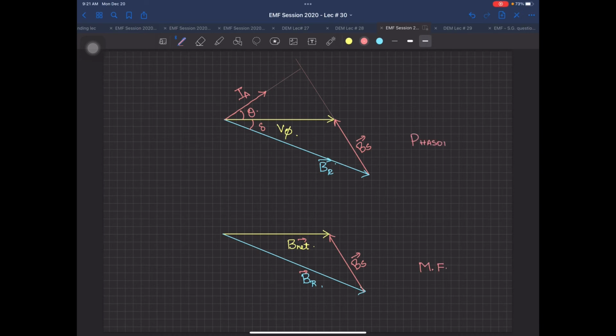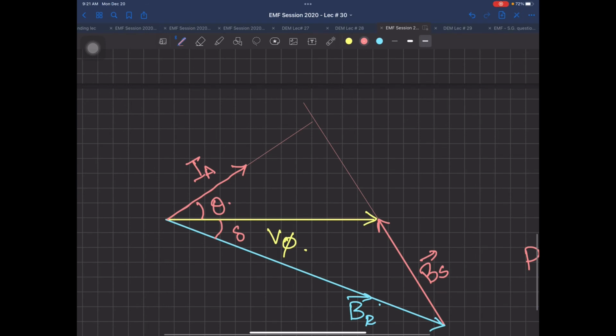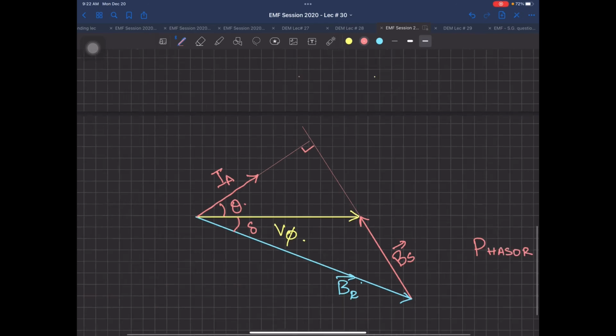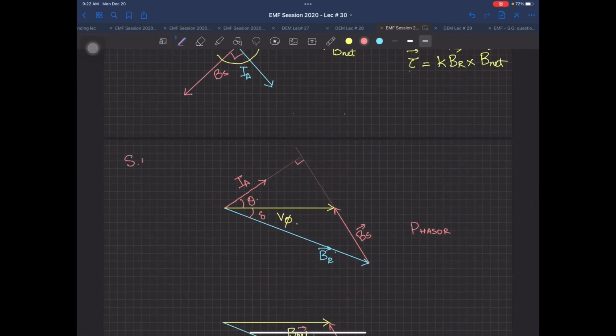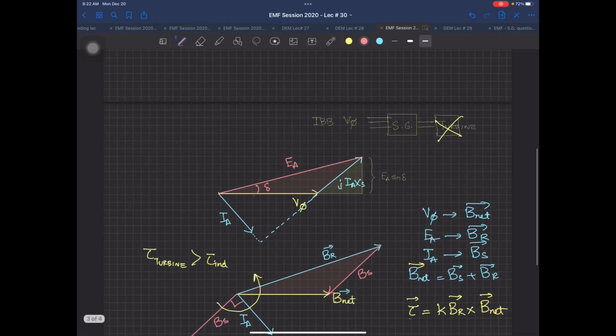One very important thing: whenever you are drawing these diagrams, even in your CP or whatever, please always extend these lines, maybe with a pencil, and then draw, because this still looks like 90 degrees. I have not used any compass, but if you extend it, it is better, because if you draw by estimation, it is never going to be accurate. So this is a synchronous motor, and this one is a synchronous generator.